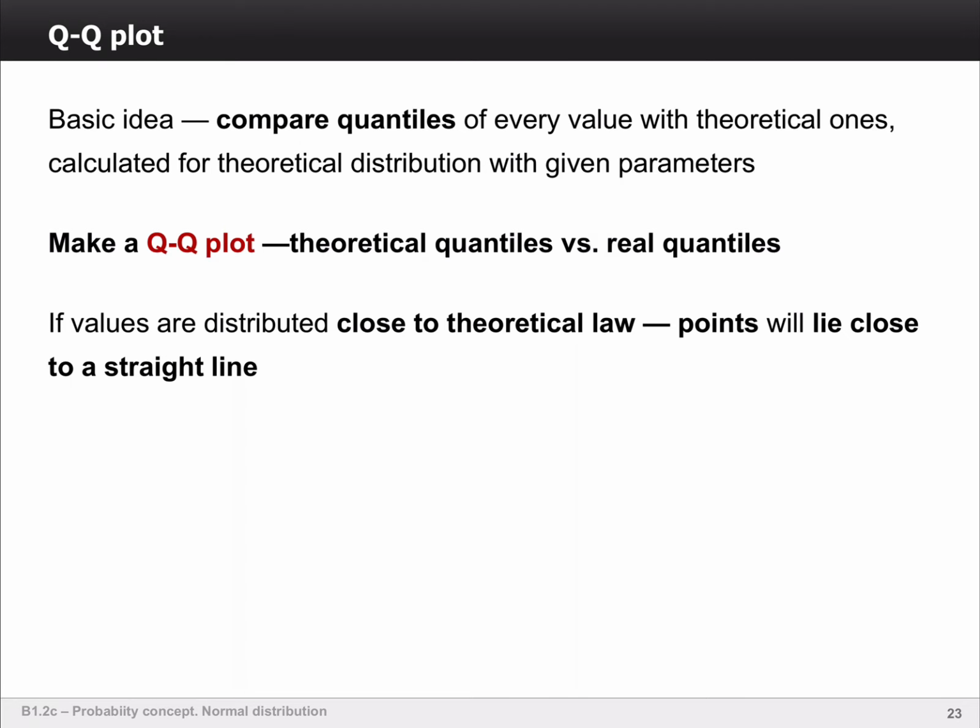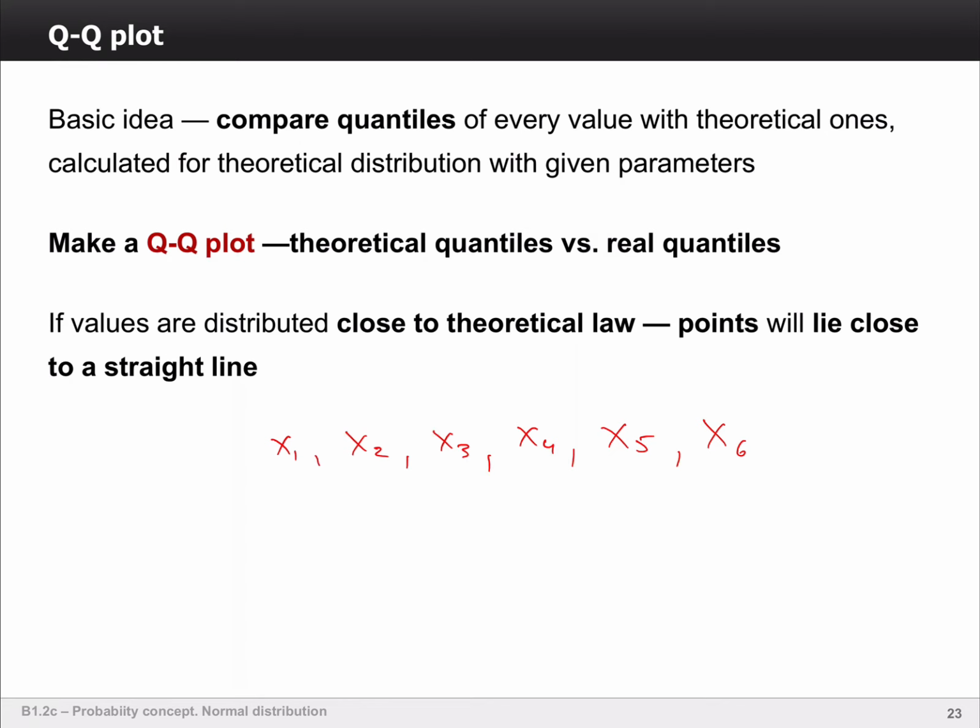The plot I'm going to introduce here is called a quantile plot. Or, in short, you can call it a QQ plot if you want. The idea is the following. Let's say you have some values, x1, x2, and so on. Doesn't matter, weight, concentration, any biological properties, anything. And these are your experimental values. So what you need to do is compute two kinds of quantiles. You remember quantile, in this case, it's a probability to find a value equal or below a given one.